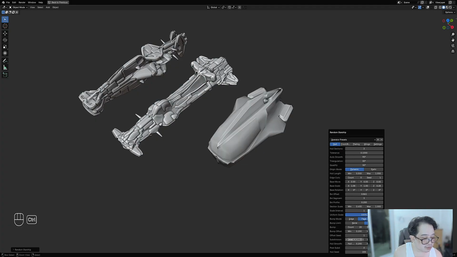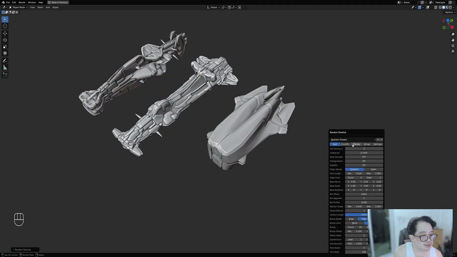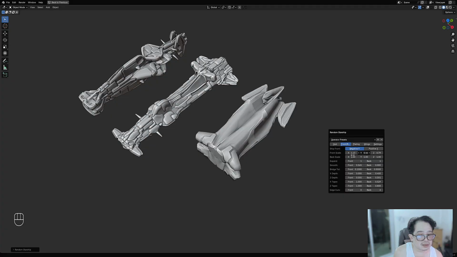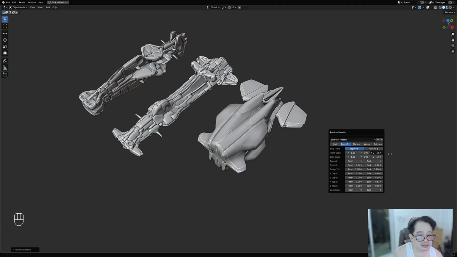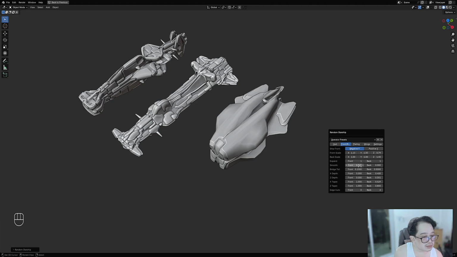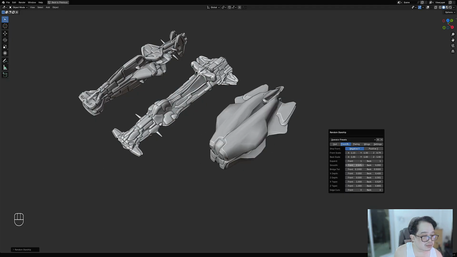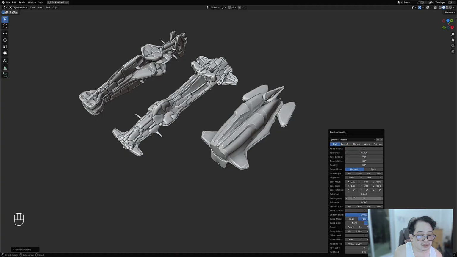I forgot about the front. You can of course affect the front scale in the X, I mean, and in the Z axis. And also you can smooth it. Something like 1. Let's try that.